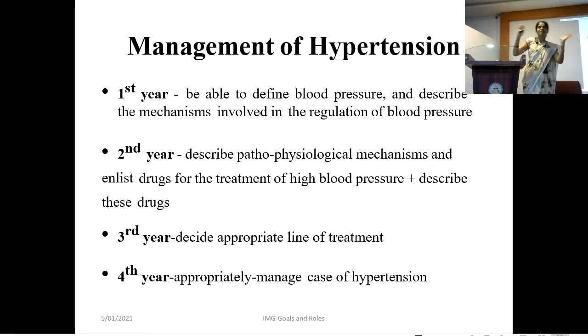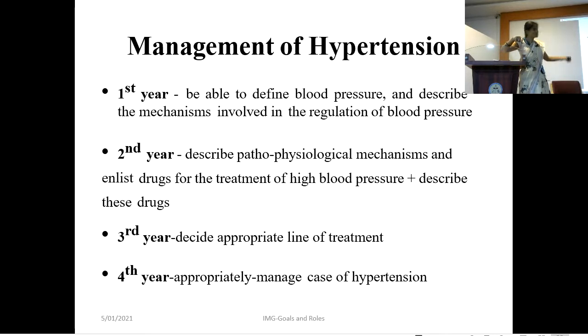Clear? So this is the overall design of the new curriculum, the present curriculum, which is competency based medical education. Just one example for this: here they have given management of hypertension. Hypertension means an increase in the blood pressure. You will all read. I am just giving an overall view, one simple example. First year, second year, third year, fourth year, MBBS. Phase 1, phase 2, phase 3, part 1 and part 2. So overall, this is MBBS phase 3, part 1 and part 2.